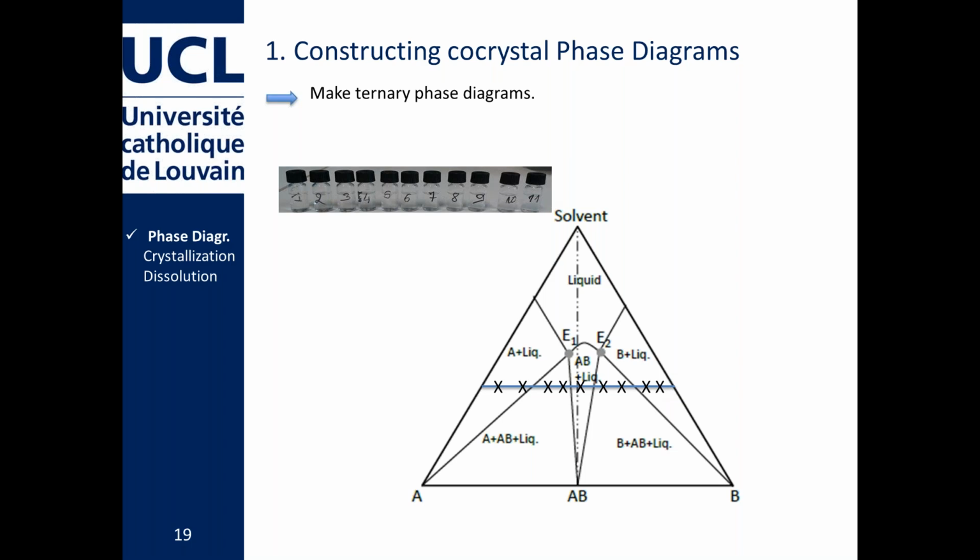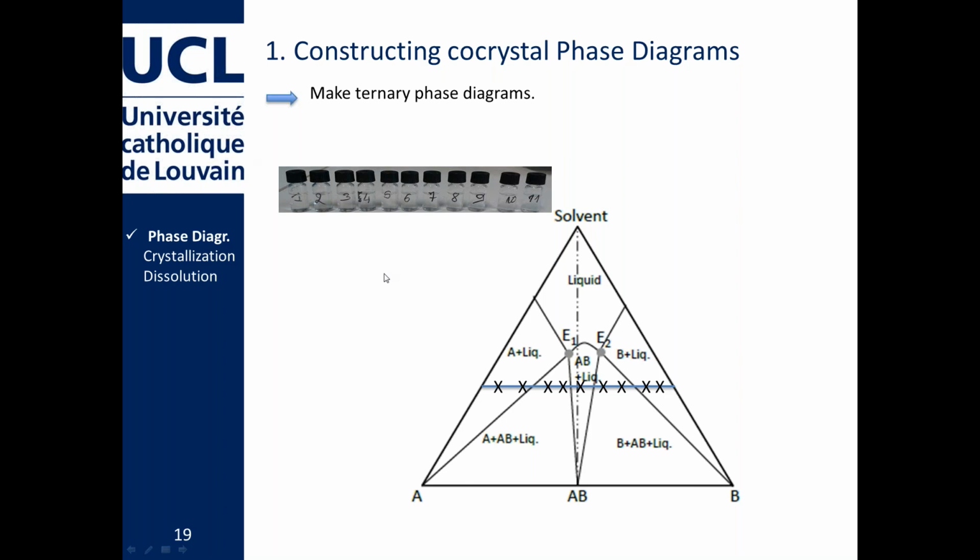Okay. Which solid? Well, for my first pot, I will put pure A. For my second pot, I'll take 90% of A, 10% of B. In this case, I had 200 milligrams, so 90% represents 180 milligrams, 10%, 20 milligrams. I take my next pot. I still keep 200 milligrams of solid, but this time I will add 160 milligrams, that represents 80% of A, and I will add 40 milligrams of B.